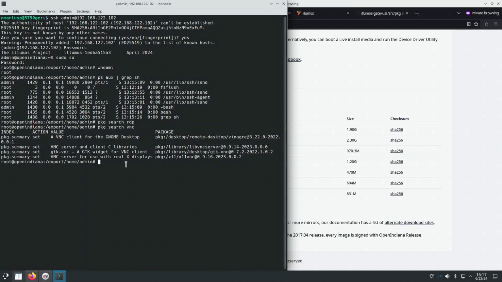Let's get the latest metadata about available packages from the enabled package repositories for pkg. So that's pkg update. This does what apt update does, but also in addition what apt upgrade does. So we'll also upgrade all of the packages that are currently installed on the computer.